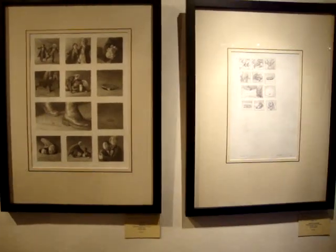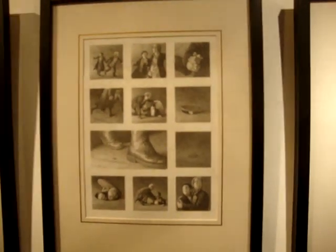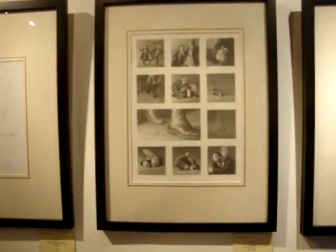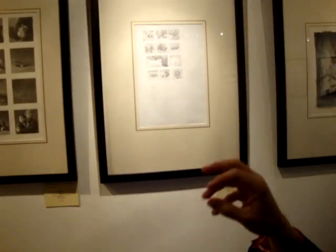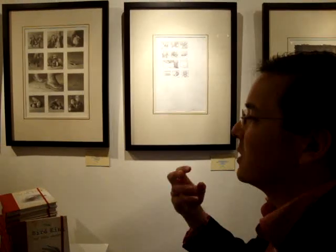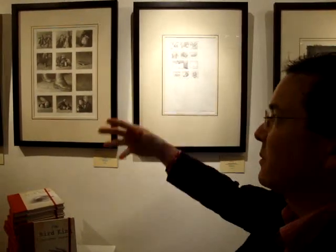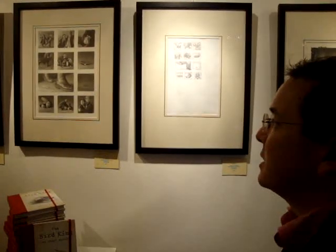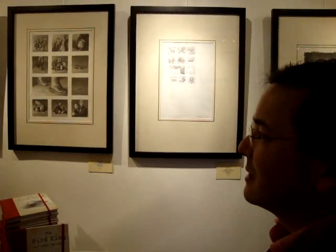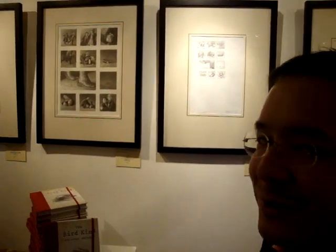Here we can see drawings that are more concept work, trying to construct narrative — less interested in form and style, more just looking at content through a series of sequential drawings. This is a typical process of mine. The drawings are so clumsy, and I like looking at these really sketchy, awkward drawings because there's so much life in them. The real crucible of creation happens in these crappy little biro drawings on bits of copy paper.